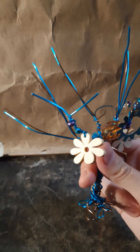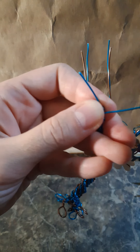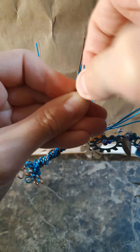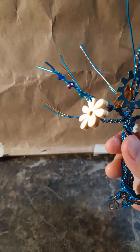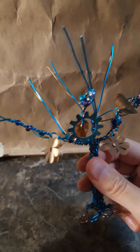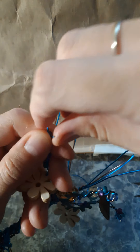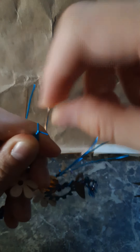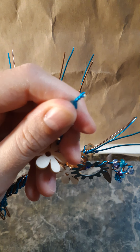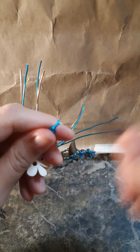Also about the wire — be careful because it can poke into your skin. I had to pull pieces of wire out of my skin before; it's not exactly fun. I also realized what was missing: the last couple of videos I had music playing and I didn't start any today. I had a bit of a headache earlier so I think I'm a little out of sorts on this video, but I like making these videos so I didn't want to skip it.